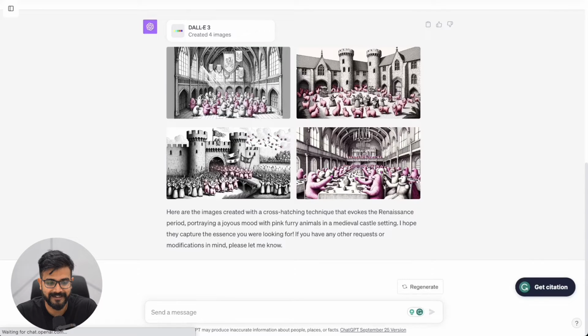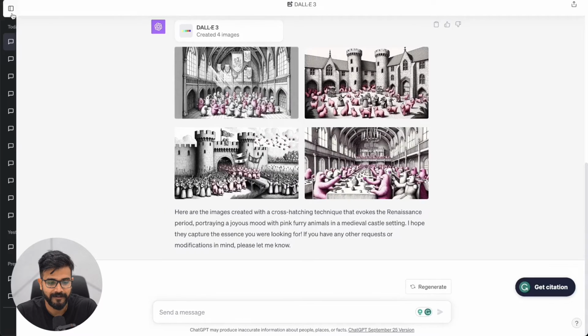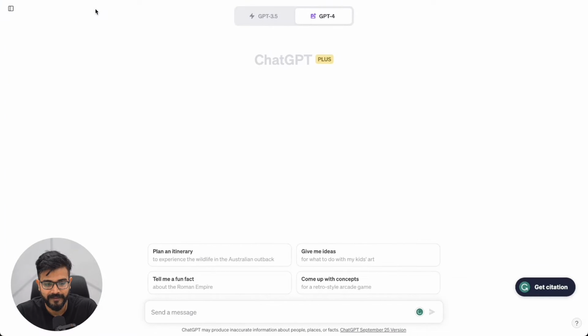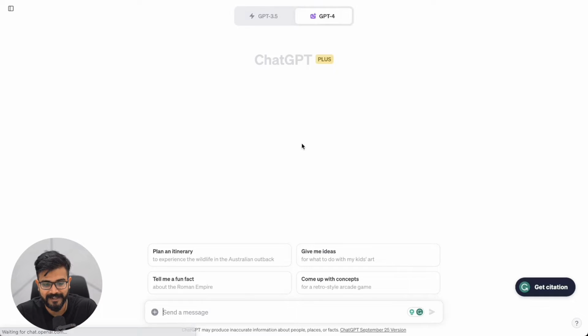So I just duplicated this tab by clicking on this duplicate button here. Now I'll just open up a new chat. Now here I will create something called advanced data analytics.